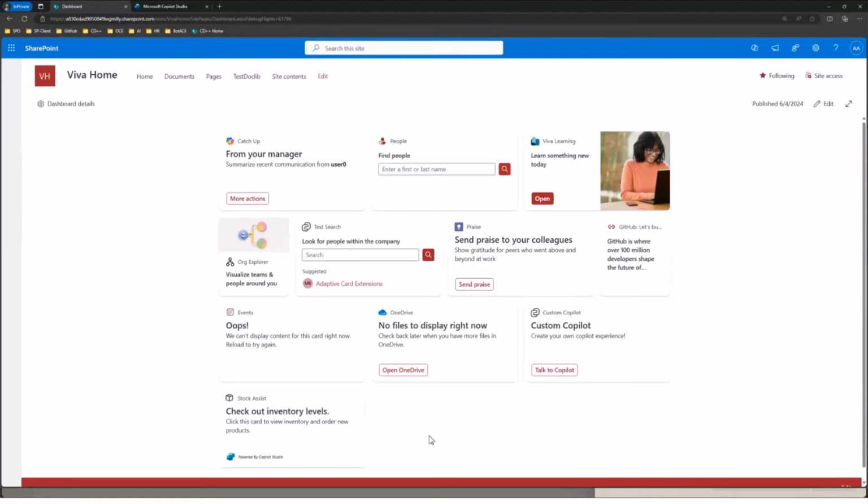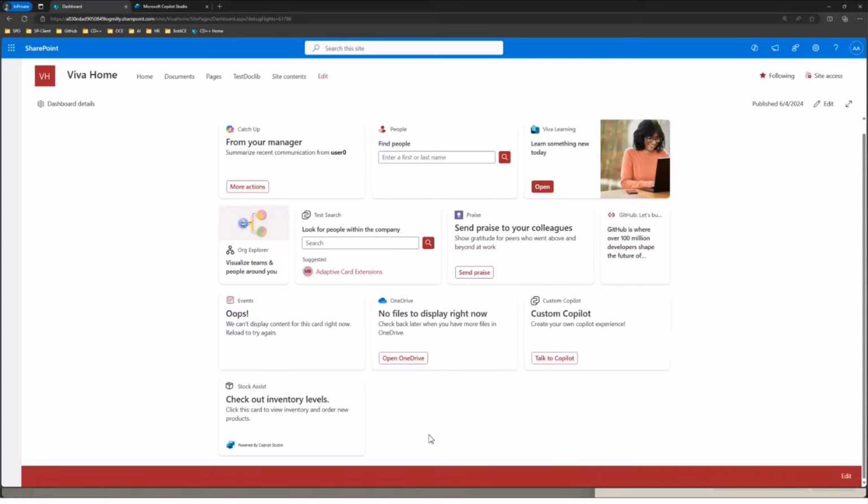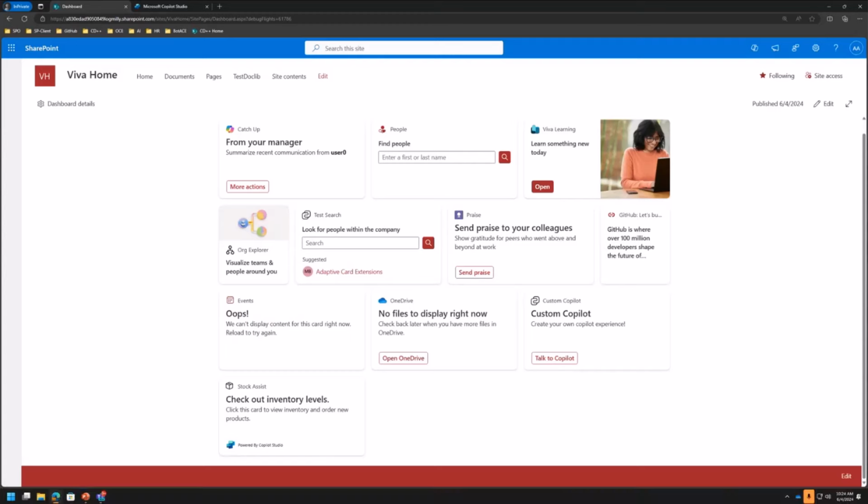So yeah, really cool experience here for building new experiences of Viva Connections without having to write a ton of code, just writing adaptive card markup and leveraging the power of Copilot Studio, its connectors, its AI features, etc., to basically bring these awesome experiences to your end users. And with that, I will hand it back to Luca to answer any questions.